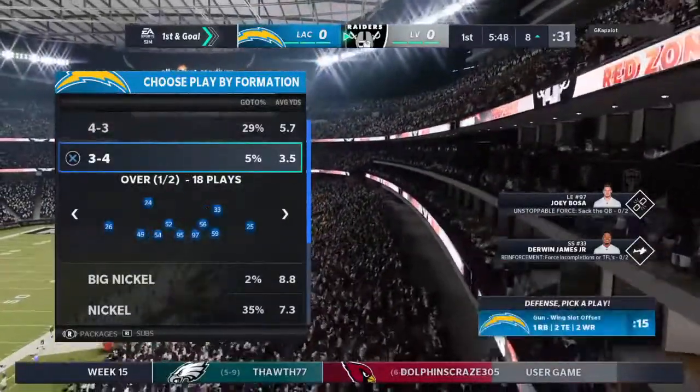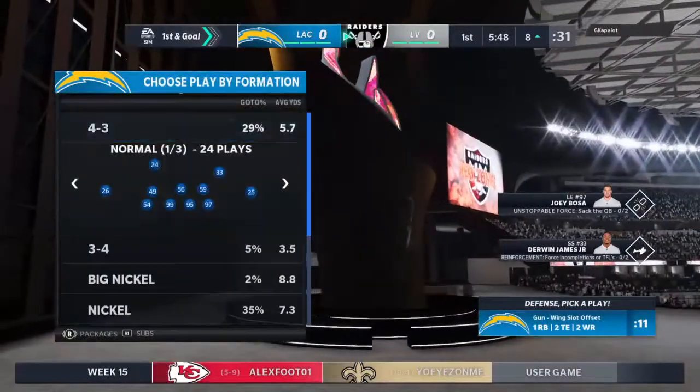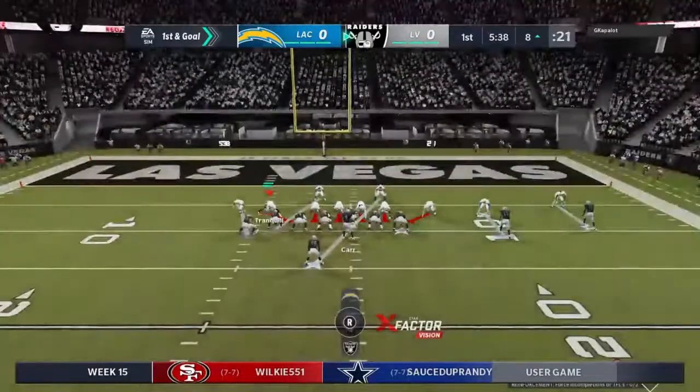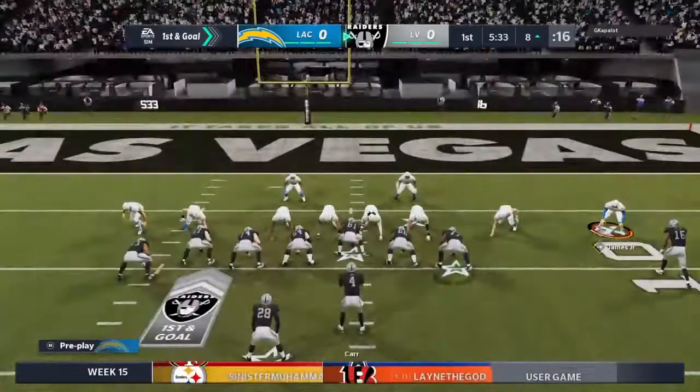Yeah, I'm tracking right there with you. You're exactly right. He's found the end zone plenty of times. No way I can find any fault with the call. He may not have scored there, but of course you're going to give it to him. A terrific opening drive has them knocking on the door. 1st and goal.